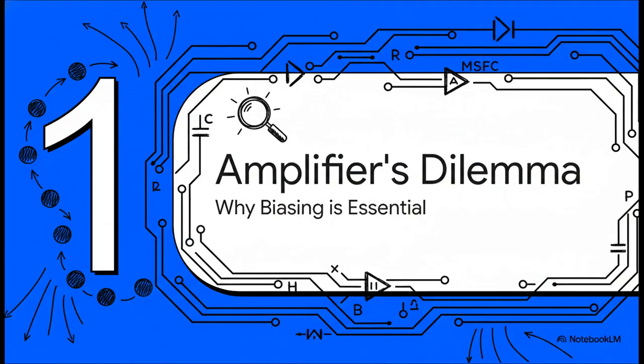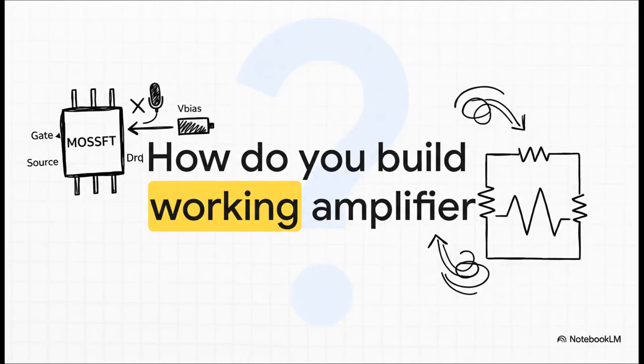All right, so let's start with the most basic question of all. How do we get a single transistor to actually amplify something? You know, if you take a microphone and hook it up to a transistor that's just sitting there, what do you think happens? Absolutely nothing. It's kind of like a car engine. The engine needs to be idling before you can hit the gas and go somewhere, right? Well, a transistor is the same way. It needs to be biased, given just enough power to get it ready for action.